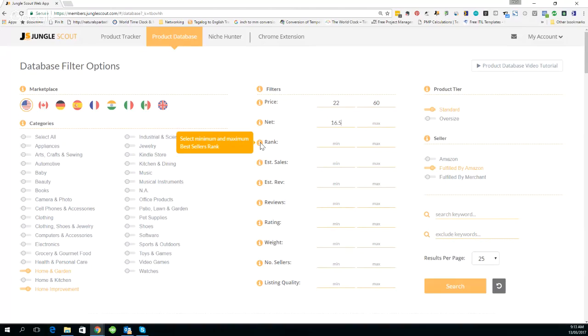Now, based upon the strategy that the gorillas are trying to enact, which is to be in these small niches, my thought process is different. Other people look for stuff on Jungle Scout between 1 and 10,000.